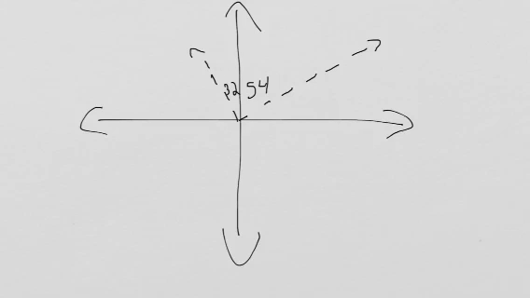In this plane problem, we have a plane moving at 700 miles per hour, 54 degrees east of north. We have wind blowing 32 degrees west of north at 128 miles per hour. So what we can do is split these two vectors up into their component vectors. This plane is going east and it's going north, so its horizontal vector is pointing east and its vertical vector is pointing north. The wind is blowing west, so it's pointing west and it's pointing north.